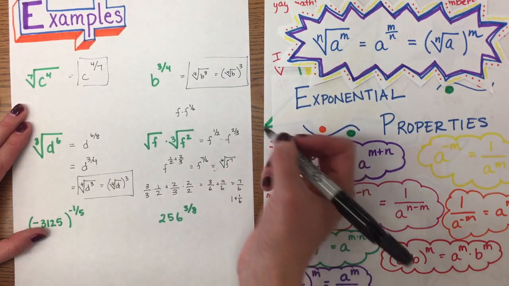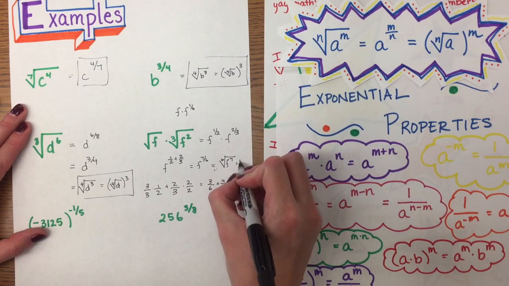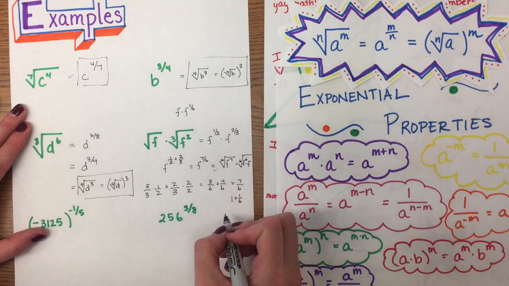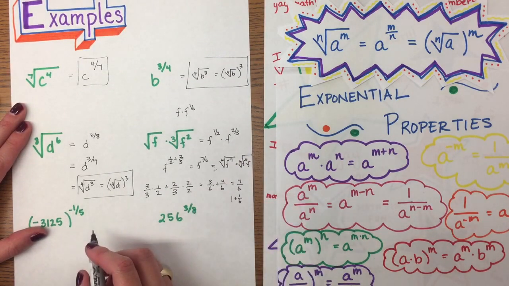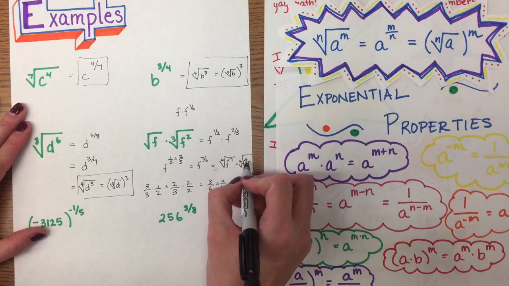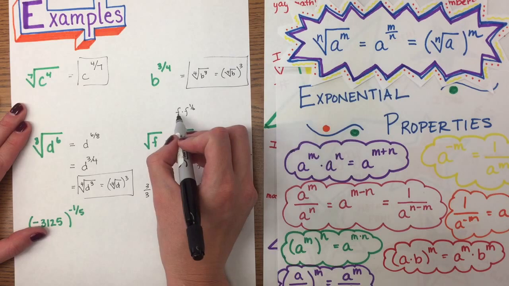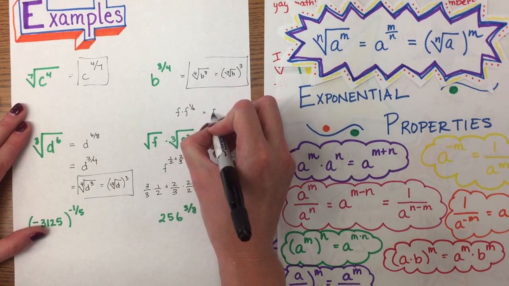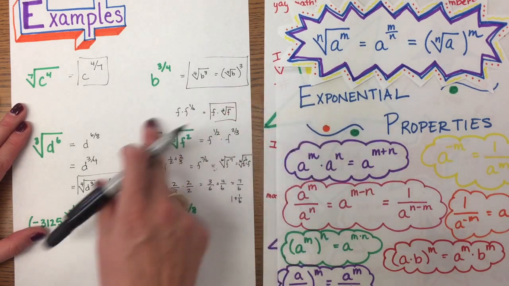Or I could look at this, and I could say that this is 7/6. This is the 6th root of f to the 6 times f. In the same way that f squared would come out of a square root, f to the 6 would come out of a 6th root. So this piece here would come out, this would stay in. If I'm looking at this one, f clearly doesn't go under a radical, but f to the 1/6 does, and this gives me f times the 6th root of f.